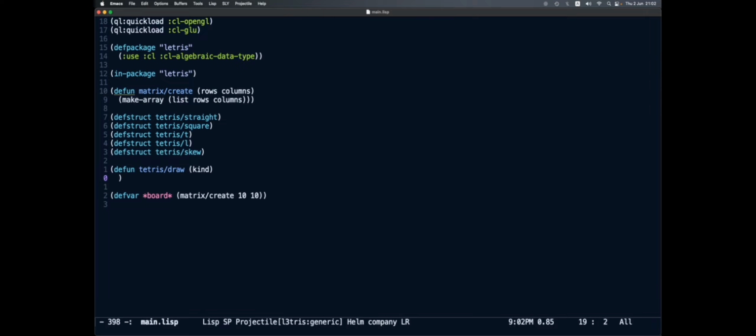Oh wait, one more thing. The guy in chat is saying that we could just use symbols, like a column something, to name them. Yeah, two dots, we can do it like this, just to handle a symbol and categorize them.